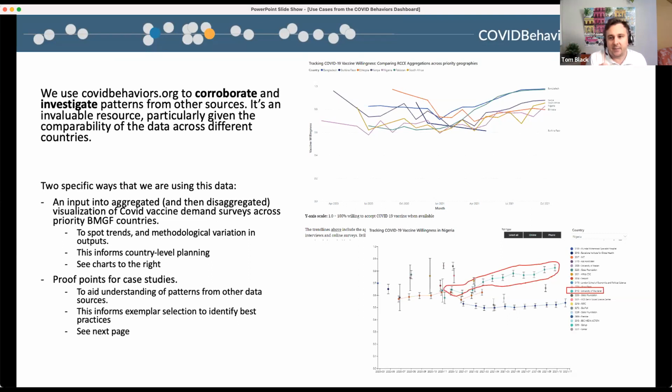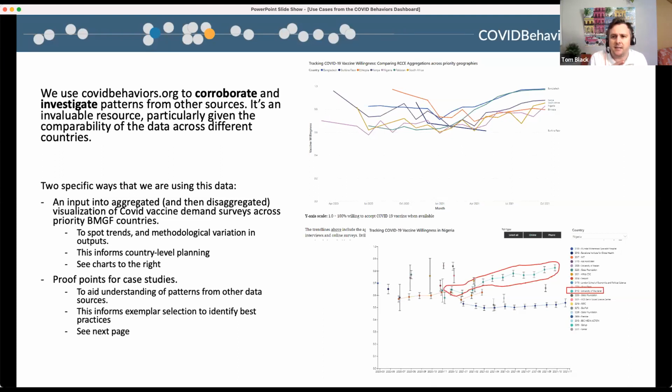But the CCP data is, for many of the countries that we're most interested in, one of the only time series data that we have. So it's a crucial input into that. And without it, many of these error bars would be very large, and crucially, the gaps between the different intervals would be even larger. But I think more usefully is the disaggregation of these data, which is shown by the one on the bottom of the slide.